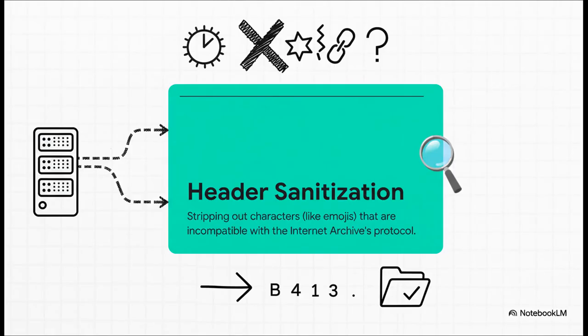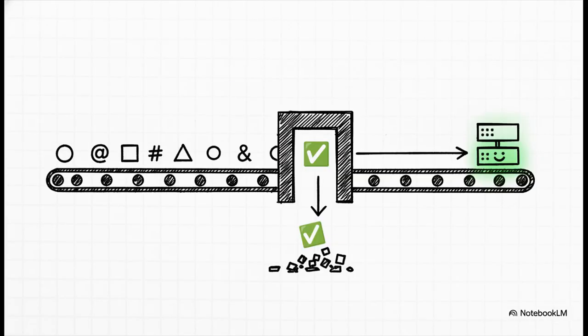Here's another hidden complexity that would trip up almost anyone. Even the text you type in matters. The Internet Archive servers are, let's just say, very particular, and they don't support characters like emojis in titles. A single wrong character could cause the entire upload to fail spectacularly. And here's a perfect example. That little checkmark emoji looks harmless, right? No, that would crash the upload. So ArchiveFlow includes a sanitization function that intelligently strips out any incompatible characters before sending the file, saving the whole process without you ever even knowing there was a problem.